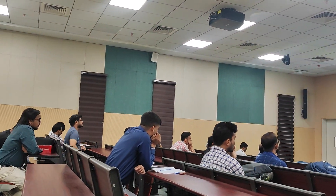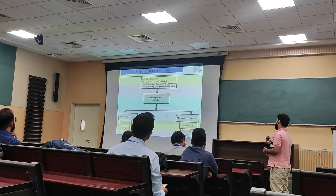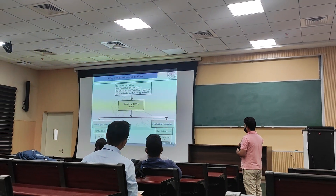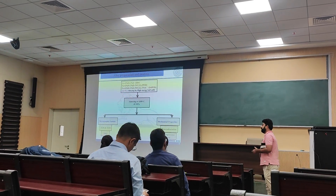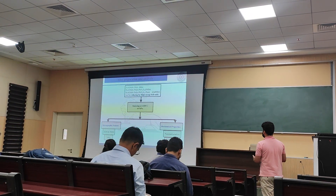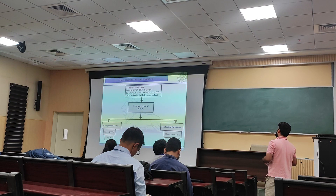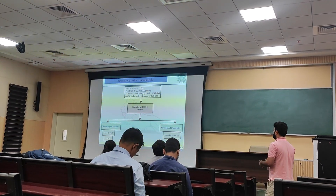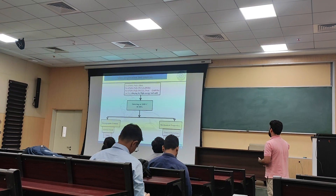Let's move on to the alloy preparation. We prepared three different compositions. One is iron with 42% nickel and 2% zirconium. Then we added yttrium oxide to understand the effect of yttria, and then we added aluminium. We did high energy ball milling for 25 hours to ensure the alloy was formed properly and to reduce the initial particle size. Then we sintered at 1180 degrees centigrade at 60 MPa applied load in spark plasma sintering. We then performed micrographic studies using SEM, TEM, and XRD, and correlated with mechanical properties including nanoindentation hardness and compression tests.